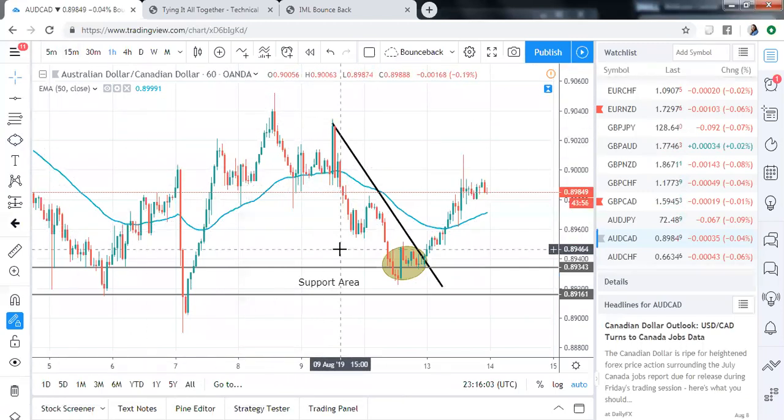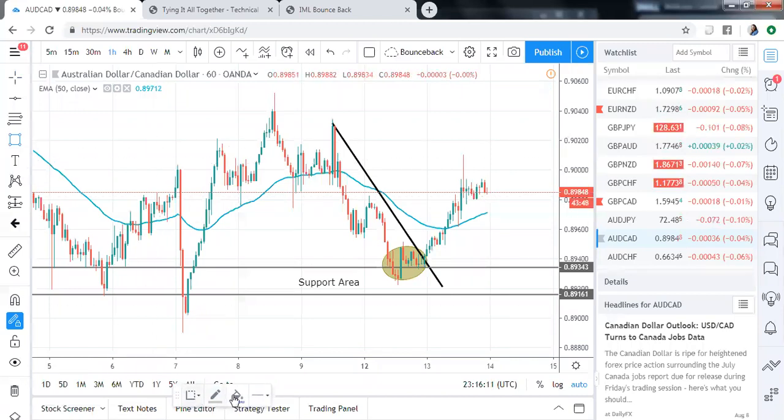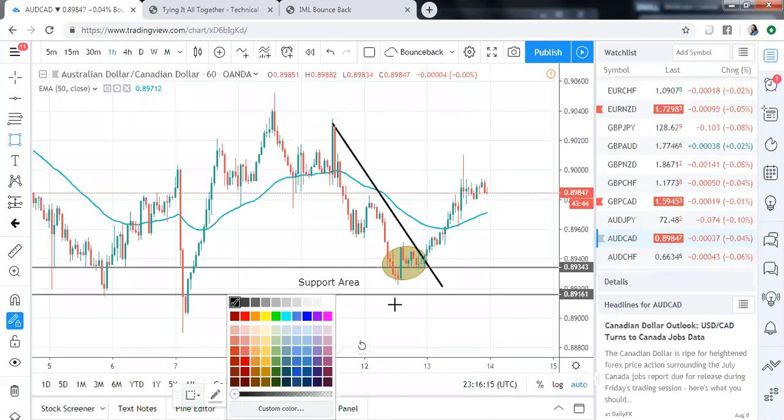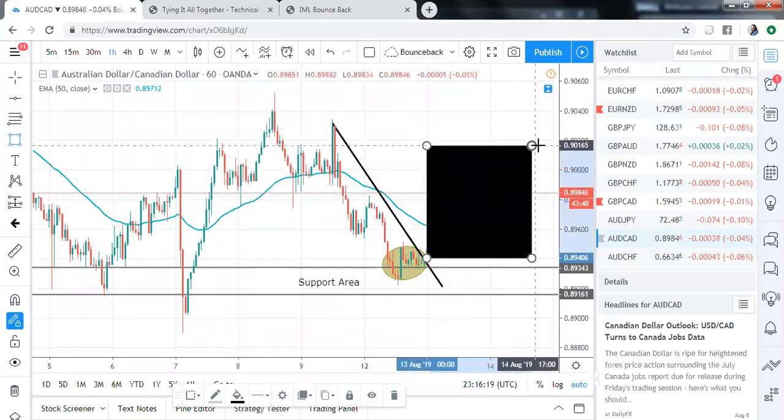So now we want to identify support and resistance for our target. Now remember, Bounceback called the buy. Let's just pretend that the buy did not happen as yet. So I'm going to take out all of this. Yeah? Good. So now we're going to look for support and resistance for our target, right?